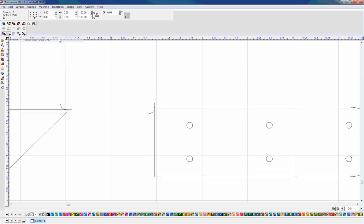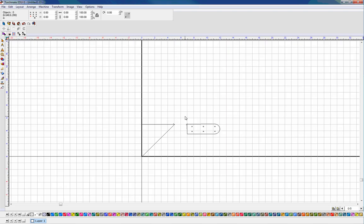I'll go to View, Toolpaths Only, and make some duplicates. I'll hold down the Alt key as I drag to create a duplicate of the strap. Then I'll grab the triangle, hold Alt, drag it, and also rotate the toolpath 180 degrees — this lets me nest it right underneath the first triangle. I also need two more straps, so I'll hold Alt and drag off two more. Now I have everything I need to make my corner brackets. You may also want to bring in a shape to creatively cut out on the inside of your triangle — I'll leave that to you.